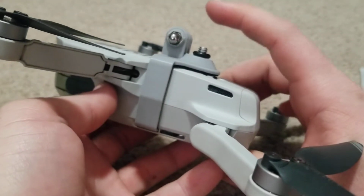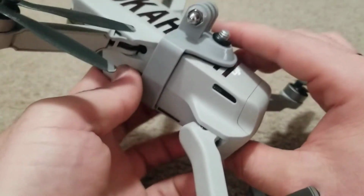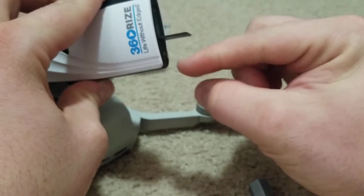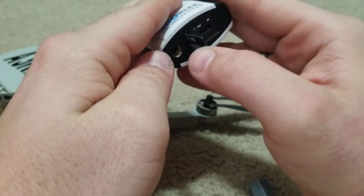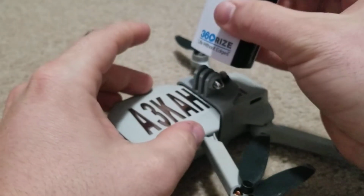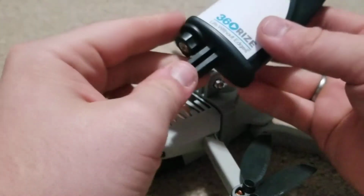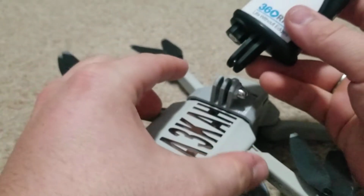I also have an extender that's 1.5 inches for this, not for this, but for the camera itself, because you have to go over this. Stupidest design ever. But for the purpose of this video, I don't need the charge cord. There's no way of charging it, so I guess I'm going to be putting the GoPro one on it. I'm going to have to go get the adapter. Okay, I went and put what I call the GoPro adapter on it.